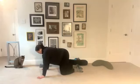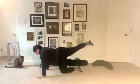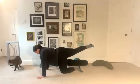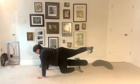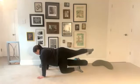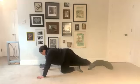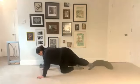And then come forward. Then send your right leg behind you about hip height, so you can start to activate the right glute muscles a little bit more. And then just take a roll of the ankle here. Wake up the ankle, fan out the toes. Tuck the toes under, press back through the heel, get a stretch through the calf just to warm it up a bit more, lengthen it. And then spin that heel down.